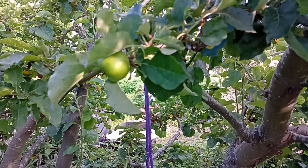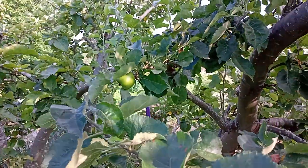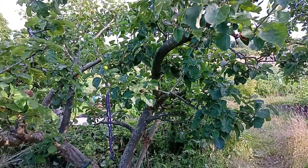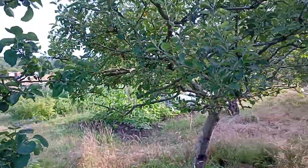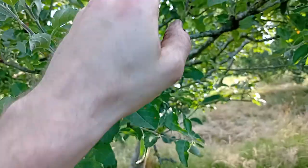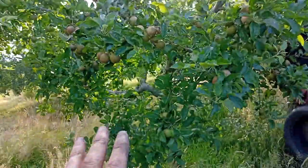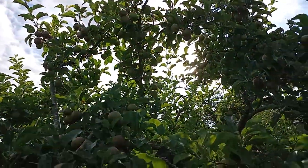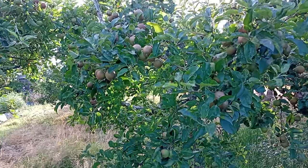Let's have a look at the apple trees. This is the apple tree that had the only apples on it out of all three trees last year. It doesn't have so many this year — we did have some very heavy rains earlier in the year, and it knocked off a lot of the flowers. Over on these two trees, which had nothing on them at all last year and I pruned them heavily, you can see a few apples on one, but the other is absolutely abundant with nice clusters, which I'll probably need to thin out. I'm really looking forward to homemade apple juice and, most importantly, cider.